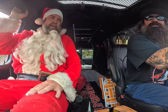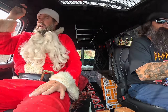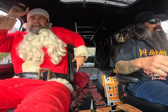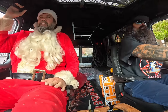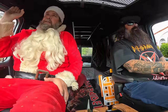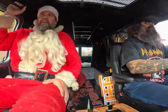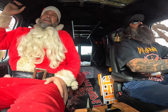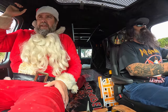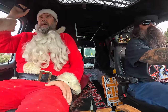I still feel good. I hear the air pump going. Is that for the air horn? Compressor, yeah. Oh my gosh. We're like 10 feet up in this bad boy. Good armrest. Another LS-powered Chevy right there. Neighbor kid's got one. Dude, this thing feels amazing. I think Santa could get used to this for sure. Definitely.